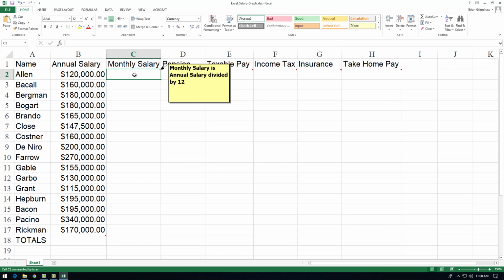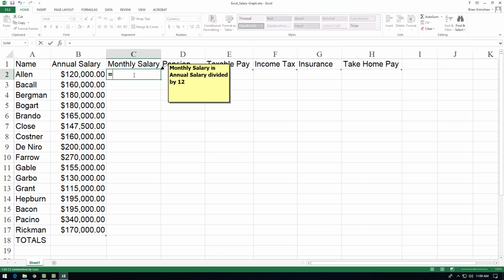For instance, if we want to calculate monthly salary right here, which we do in cell C2, and notice we're calculating monthly salary for Woody Allen, because he's row 2, right? So what do I start with if I want the computer to do something for me like this? Equal sign.